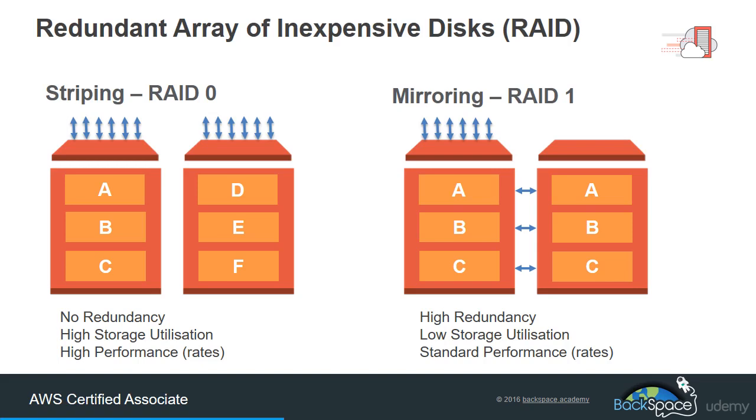With mirroring, we have redundancy, because we're creating another volume with the same data in it. So that does enable us to achieve redundancy. The problem is it is not utilizing our storage very well. So we're doubling up. We need double the amount of storage to store the same amount of data that we would in a striping situation. The other downside is it doesn't provide us with any performance advantage. So we're still accessing our data through the bandwidth of one of those volumes.